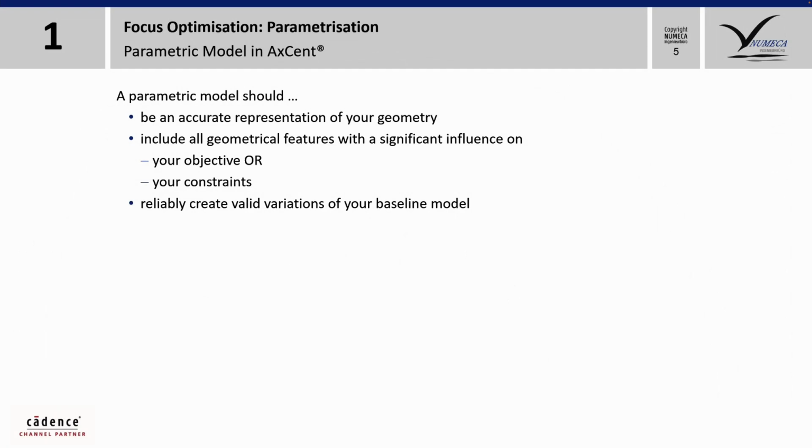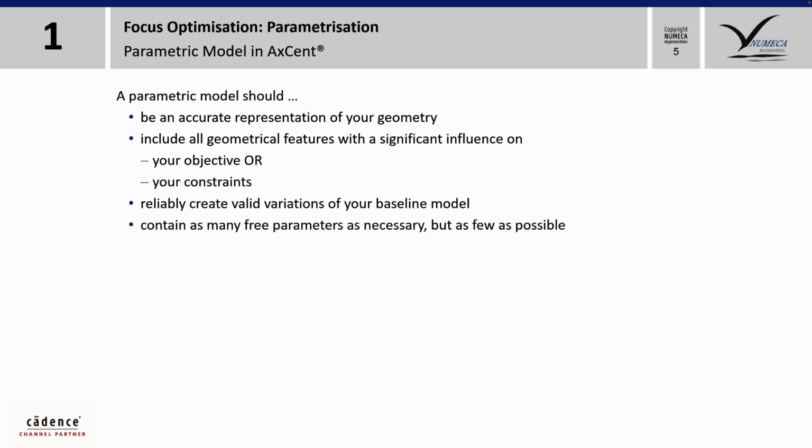Now, to continue with our list, also a very important point is to have as many free parameters as necessary, but as few as possible. What that basically means, or what you have to consider, is that during your DOE, the more parameters you have, the larger your design space is. And the more, maybe not always, but the more complex your model gets, and the more samples you need during the DOE to create a valid model.